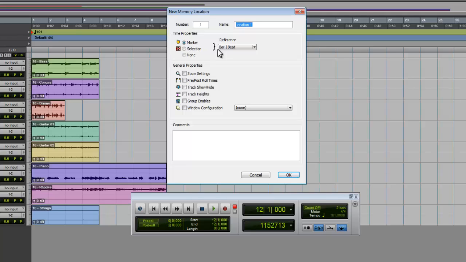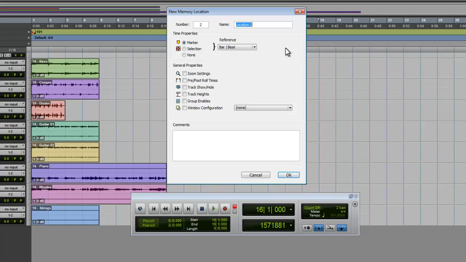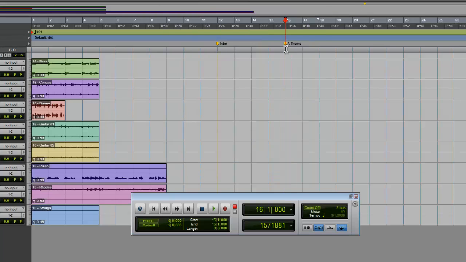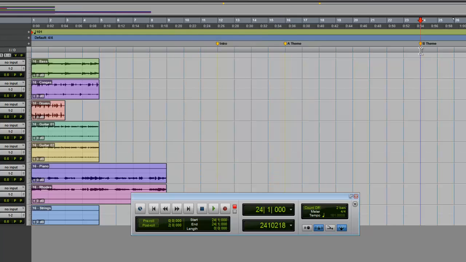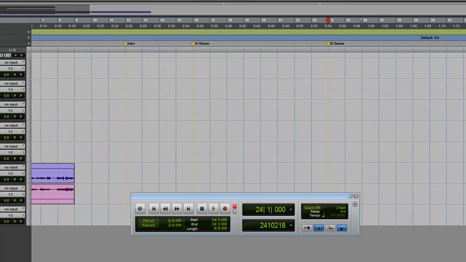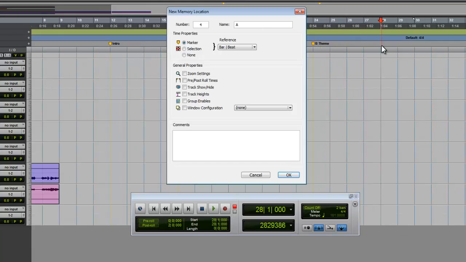and I'm going to write in my first location, which is going to be intro. Now my intro is going to go for 1, 2, 3, 4 bars, and at bar 16, if I hit my enter again, this is where my A theme is going to start. Okay, so we can see here, intro for this length, A theme, I'm going to want to make it go for 8 bars, keep it symmetrical, and here I'll write a contrasting theme, which will be my B theme. Now my B theme is going to go for 4 bars, and then I'll go back to my A theme.